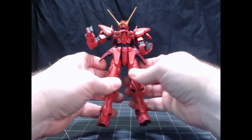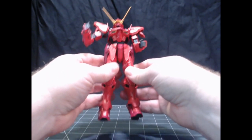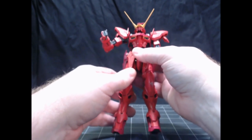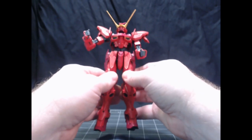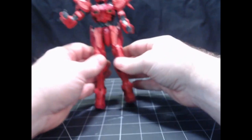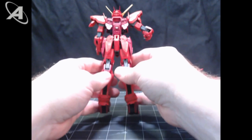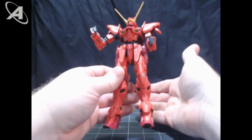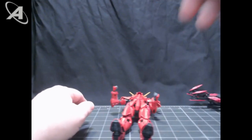When I was taking this off the runners trying to figure out what made it 'premium' other than being a limited edition, I thought I was going to give it a B or something like that. But as I put it together and saw how well the design was and how everything fit, I realized this is a much better kit than it initially appeared. I'm definitely giving this an A. It's above average — not superior — but this is what you would expect from a Master Grade or Premium Bandai Master Grade. I have a feeling this is probably going to be the standard for that type of thing.